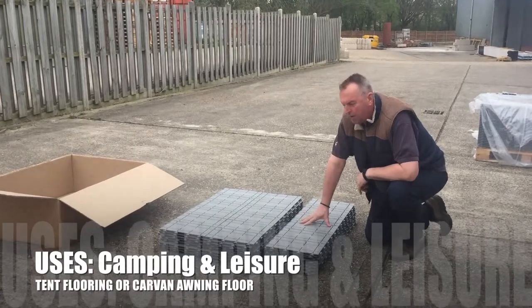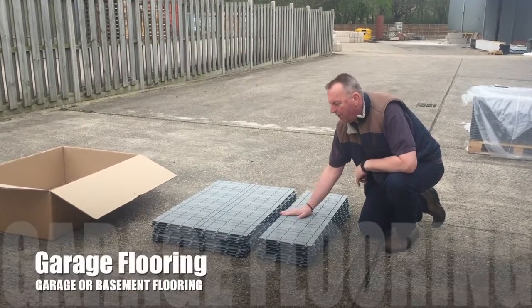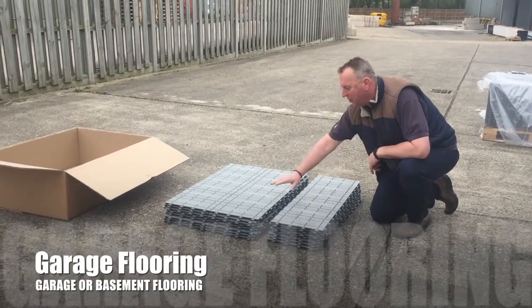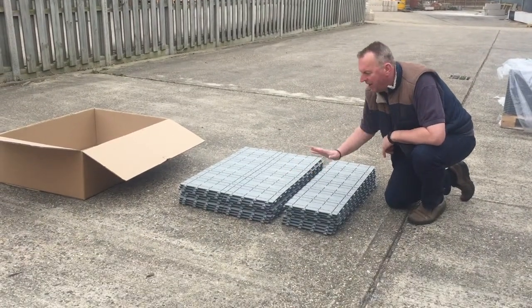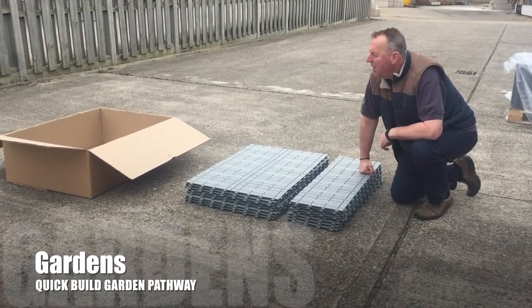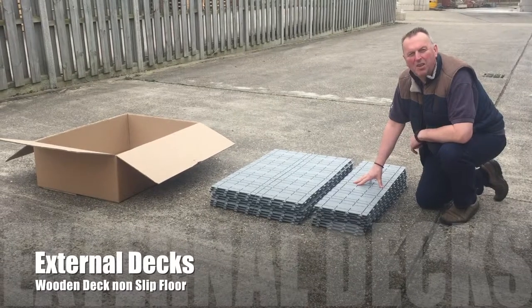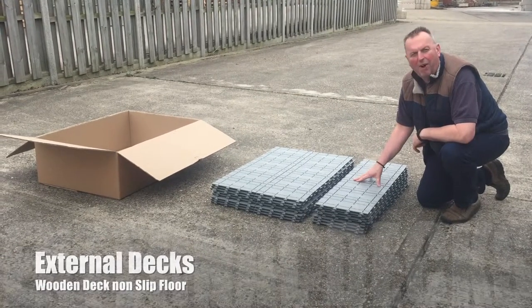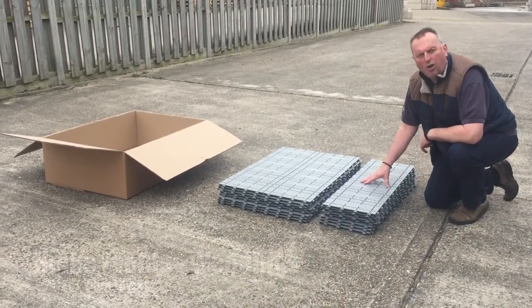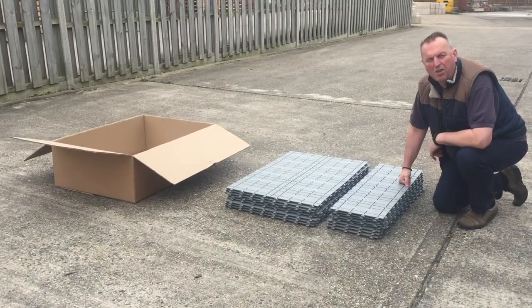This is the configuration we're going to deliver into the logistics company. It comes from the manufacturer on a single pallet but split out in sections, so we can get both sections into the box with a minimum loadable quantity. We have about 28 kilos here, so we can ship this around the country via courier in a box like that. I'm just going to show you how we load it into the box.